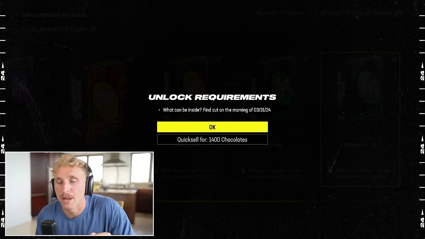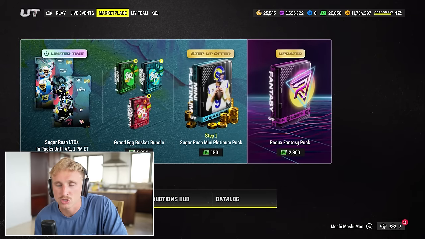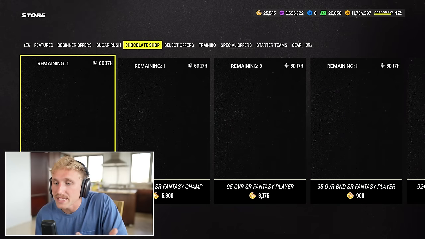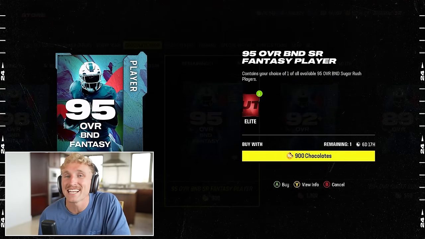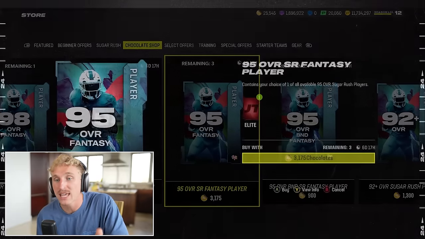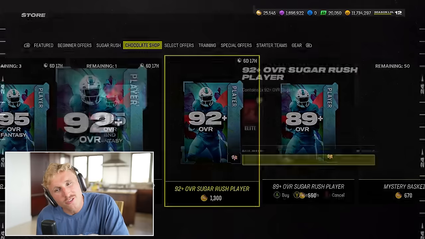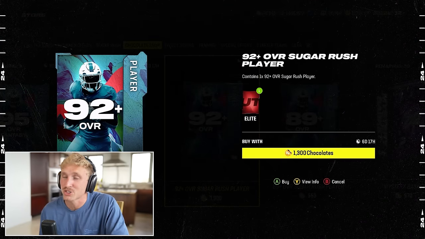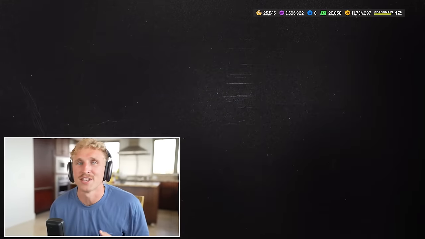Or let's just do a comparison here. So that's 1400 chocolates that it quick sells for, right? If we were to go to the store and go to the chocolate shop, what is 1400 chocolates worth? Well, for 900 chocolates, you could get a 95 overall not auctionable. For 3000, you could get a 95 overall that you can auction. So this is somewhere in the middle. For 1300, you could get a 92 plus. So I feel like a realistic guess for that is it's either a 92 plus or it's just a 95 on the dot. I don't know which I'd prefer, honestly. A 92 plus does give you a chance for a limited or a 99. I'm a gambling man. This video is not sponsored.